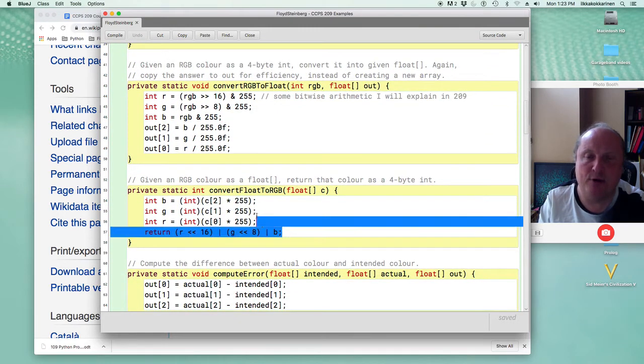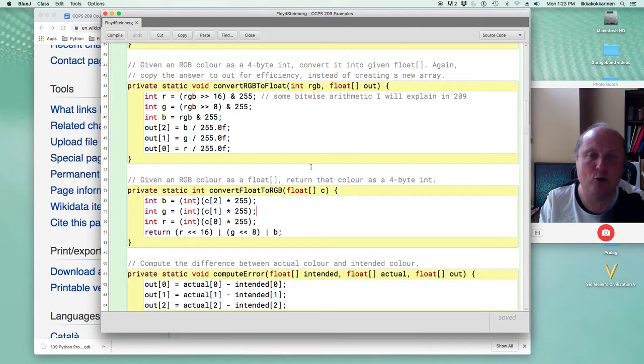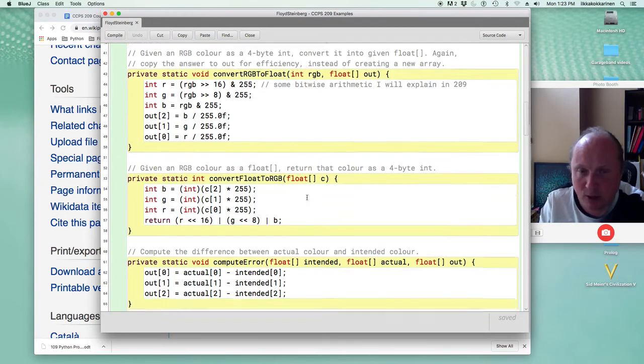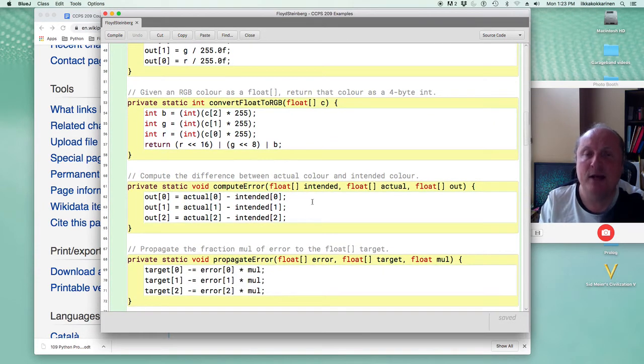Conversion the other way around. So we do the calculation in the higher precision floats, and then we turn them back into ordinary packed integers. Okay, and then here, once you decide that the pixel is colored with the actual color, and the pixel was supposed to be this color, we just calculate the difference into the error array.